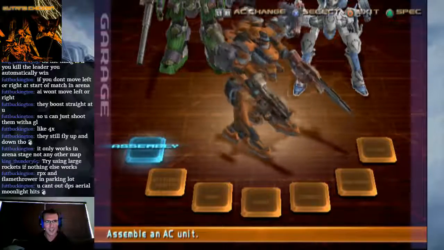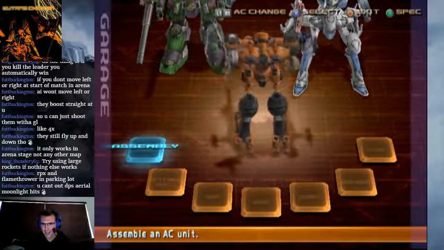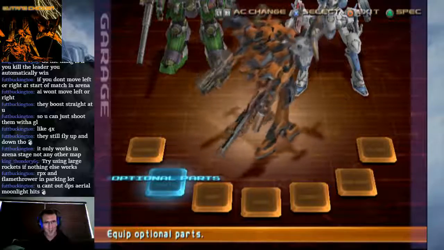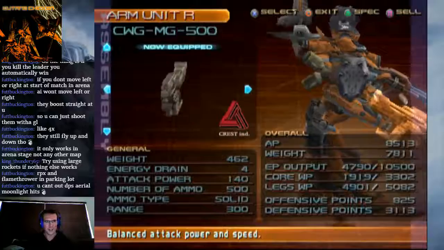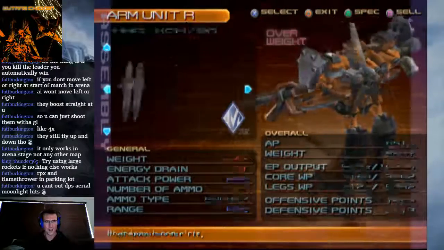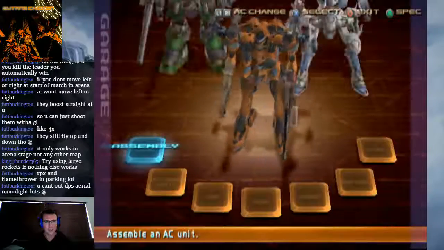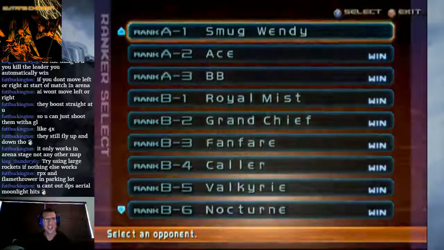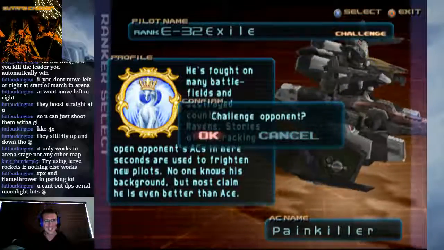All right. Try this. You can't out DPS aerial moonlight hits. You're right. But goddammit, I'm gonna try. Assembly. All right. Machine gun's 462. I've got a little extra weight there. Not enough for anything good. So fuck it. I'm gonna try this. I'm going to be so happy if this stupid strat works.